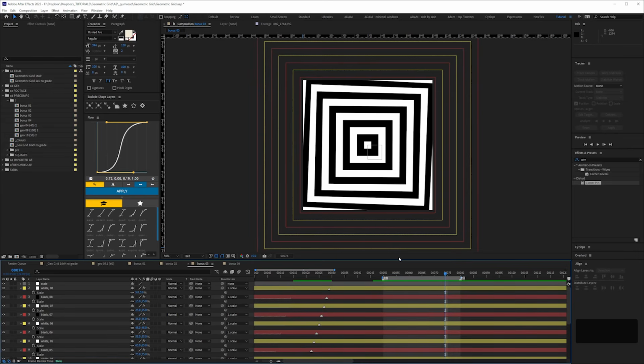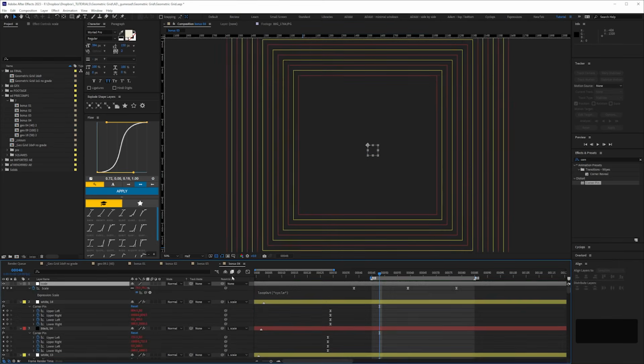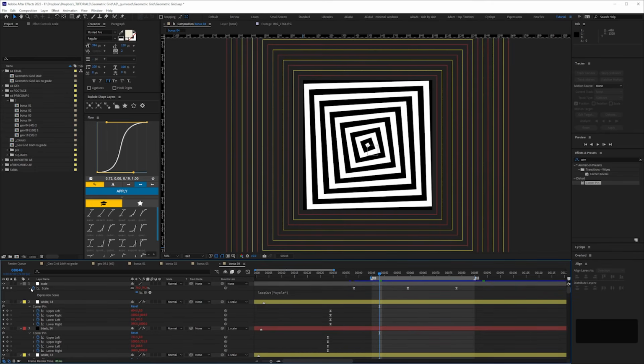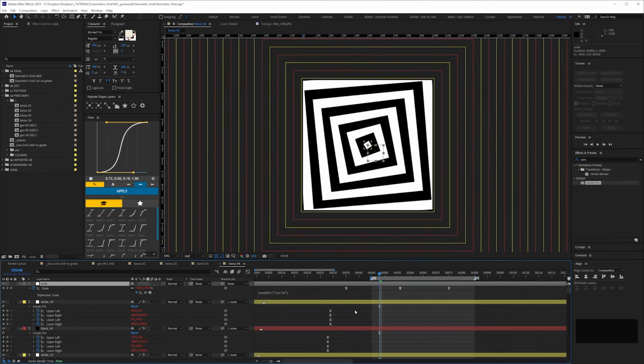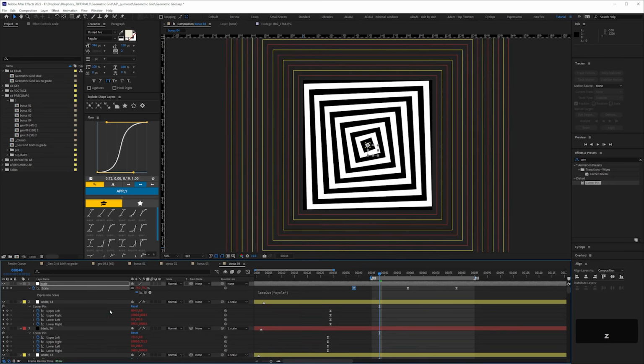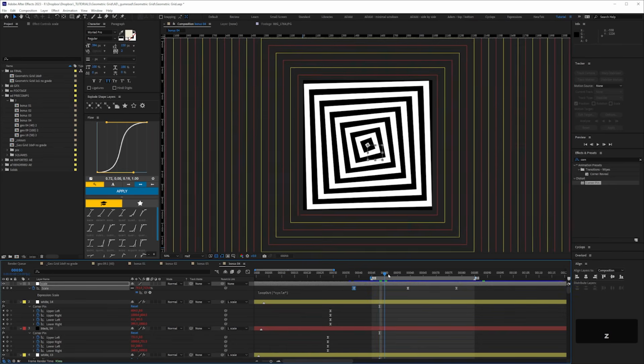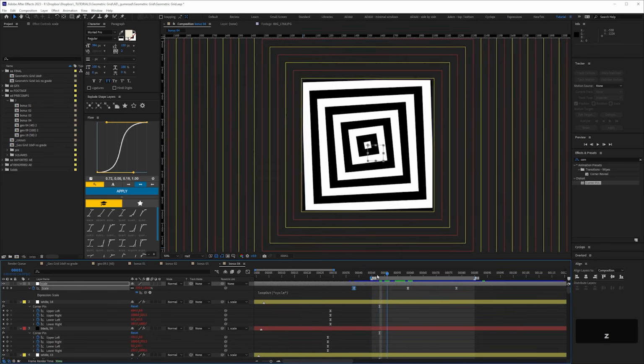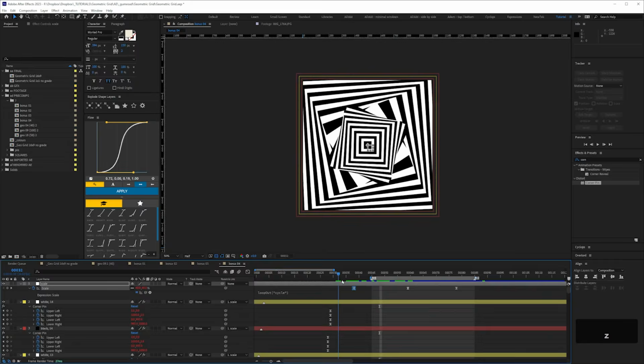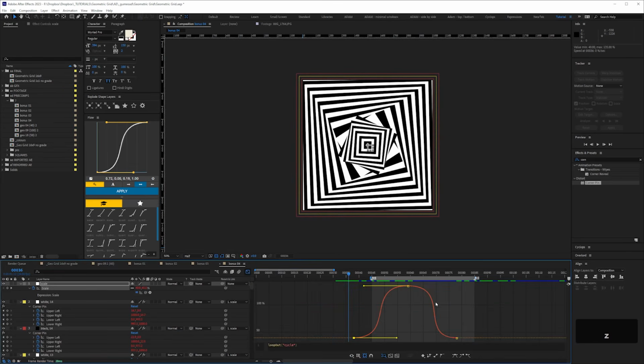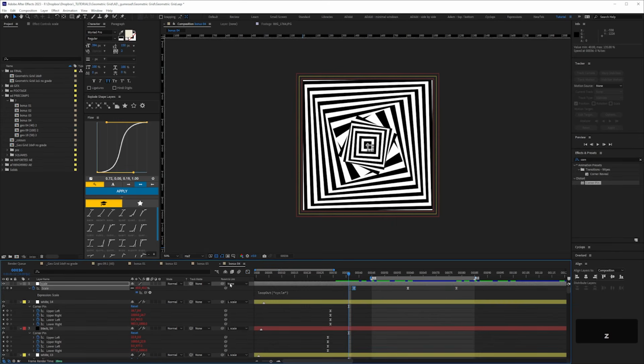But then you might want to push it even further and think, can I make it a little bit more dynamic and interesting? So I just spent a couple more minutes, created even more duplicates, but then parented them all to a master null. If we scale that up and down, then let's bring the graph editor in here. Then adjust the timings of that scale.